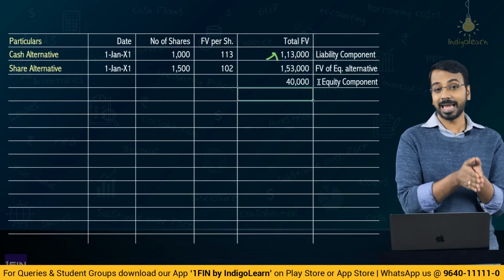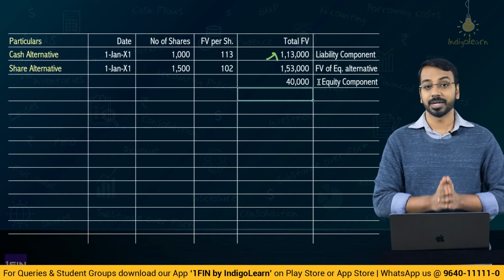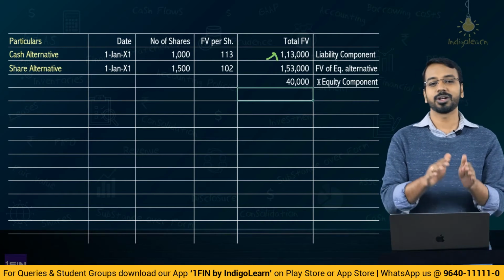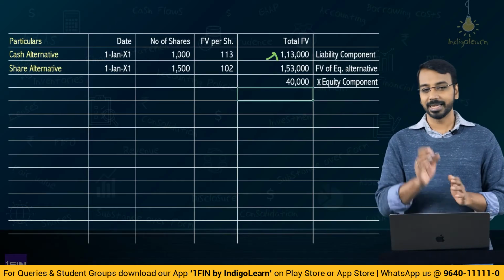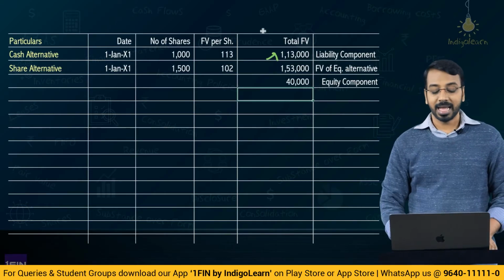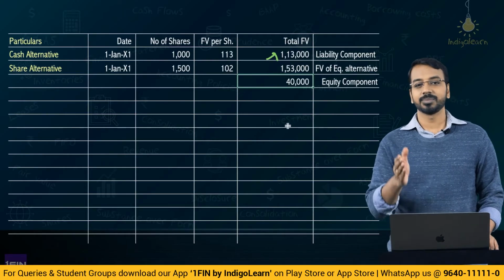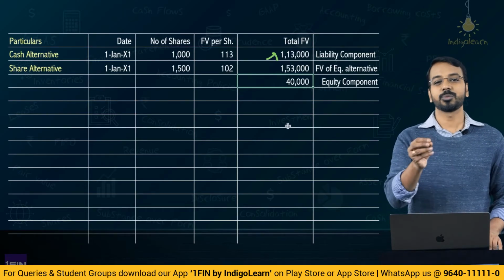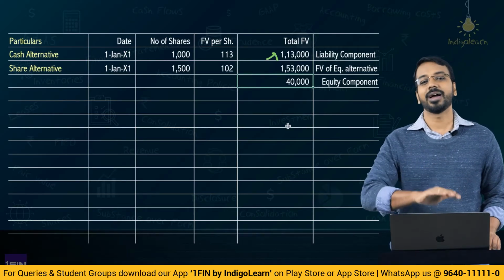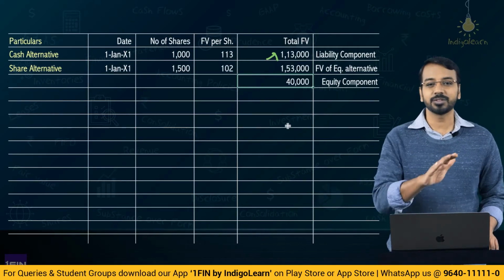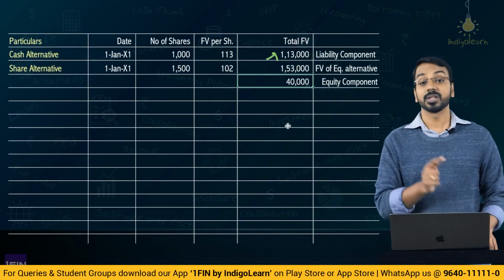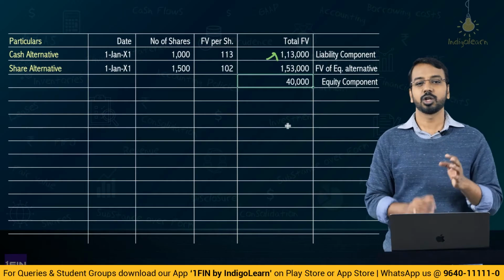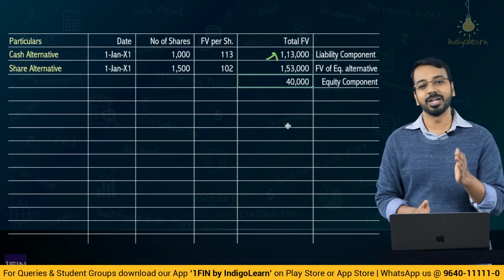Now, we know there is a liability component and an equity component. This liability component and equity component has to be accounted for over a period of 2 years, right? Now, listen to me very carefully. As far as equity component is concerned, I know it is 40,000. For 2 years means each year I will have to account for 20,000. Will the value change? The value will not change irrespective of change in the fair value of the shares. But when it comes to the liability component, when will we do the first recognition or pass the first entry? At the end of the first year.